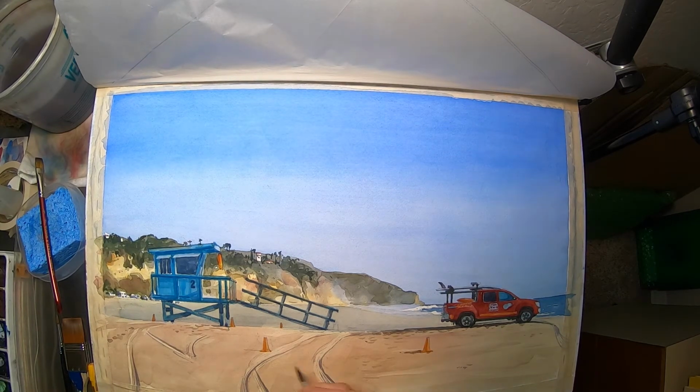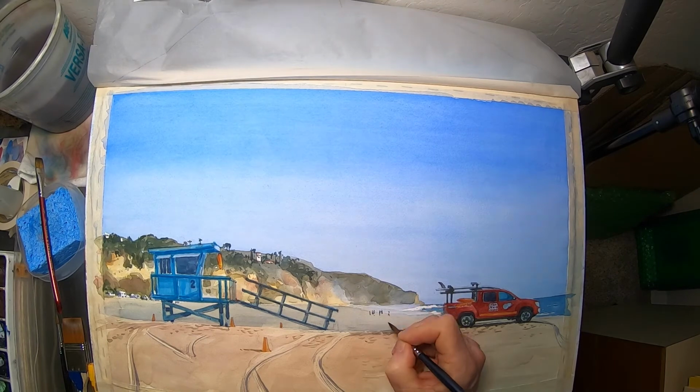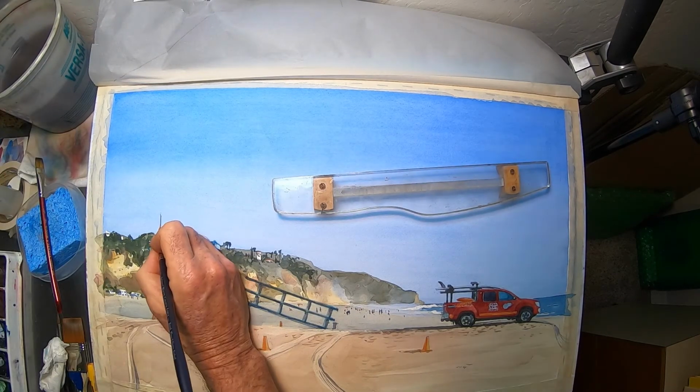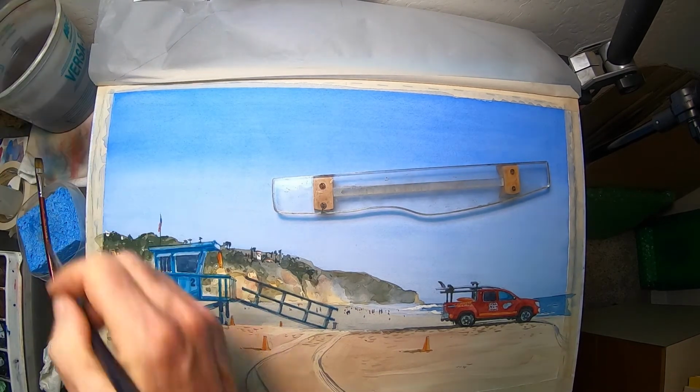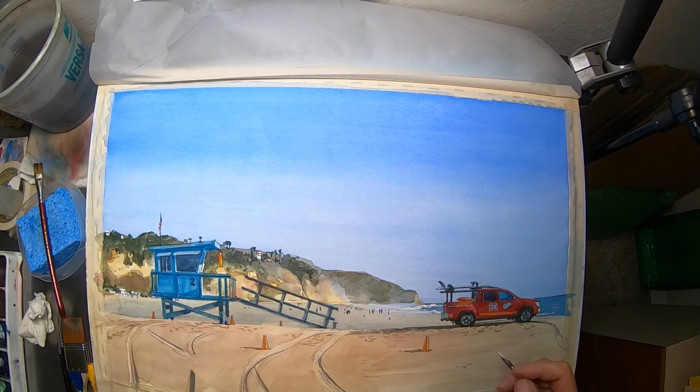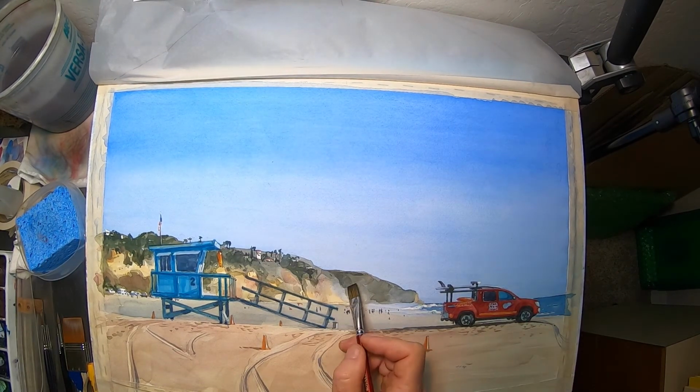Put the traffic cones there on the beach. And people in the distance, little texture on the sand. Flagpole with the American flag. Adding a few little highlights with white tempera on the cones and on the truck.